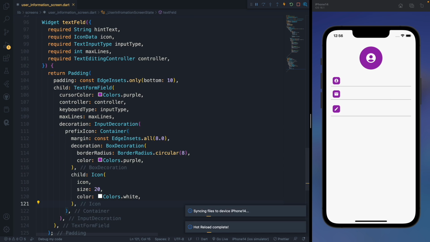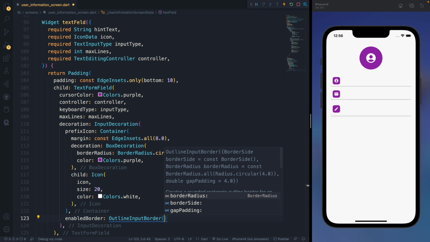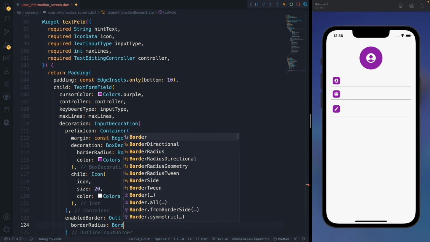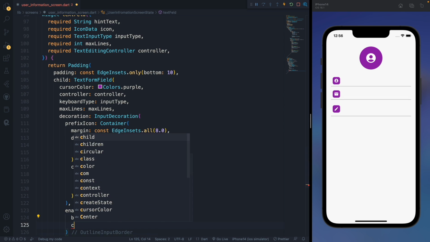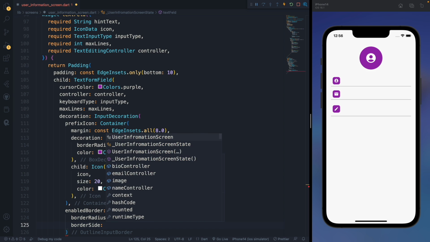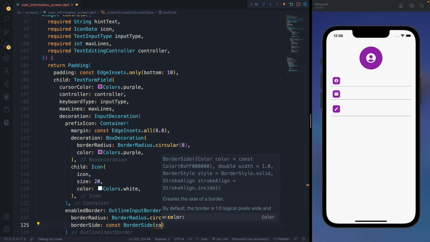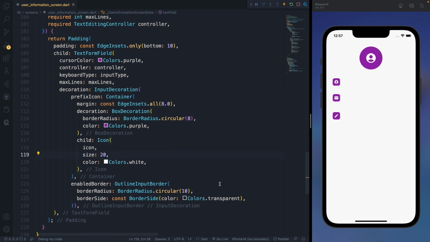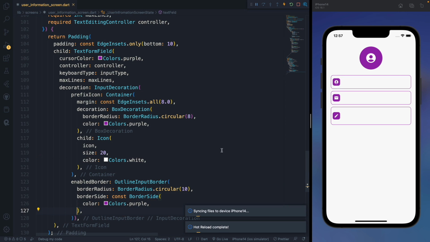So other than that, we will have other properties like the enabled border, outline input border, and inside this outline input border we will have border radius, let's say 10, and border side, which I think we can do Colors.transparent, or rather not Colors.transparent, these can be purple.